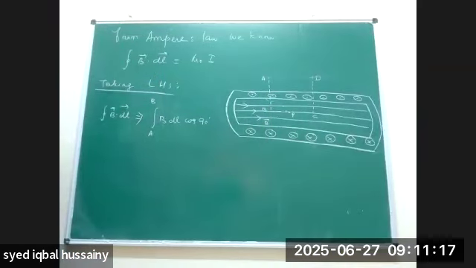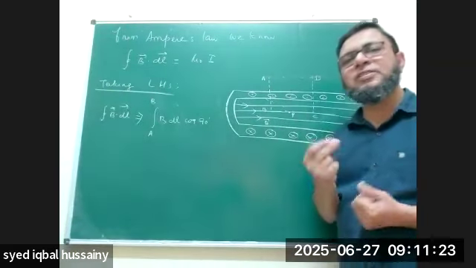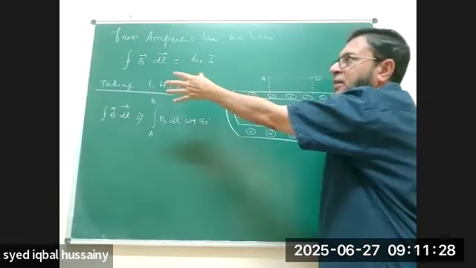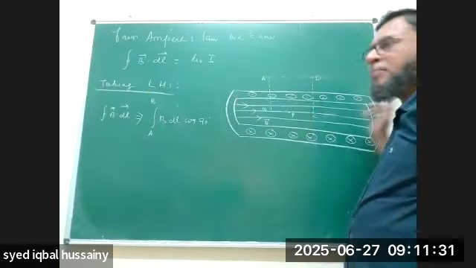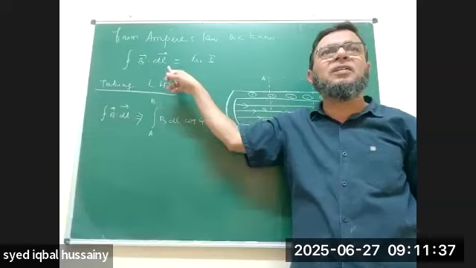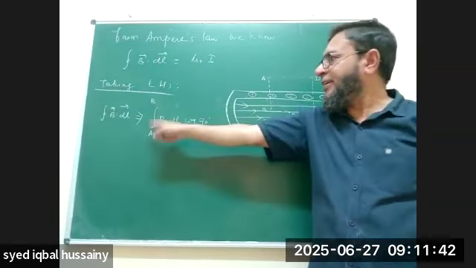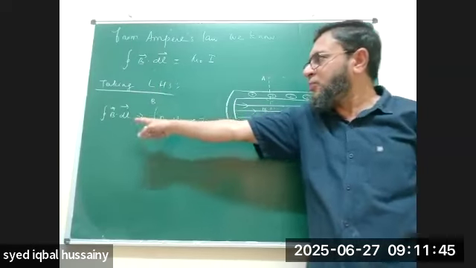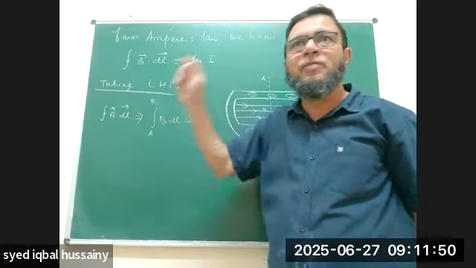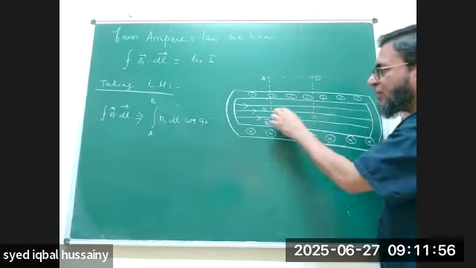Okay. Now first I'll teach you the concept, then I'll do the numerical. All of you listen, pay attention here. There are two things: the left hand side has the line integral of B vector dot dl vector, and the right hand side has mu naught I. So I am going to apply this B vector dot dl vector for this entire loop. For the complete circuit, we have to apply B dl. So first you see that AB is perpendicular to the magnetic field. BC is parallel.